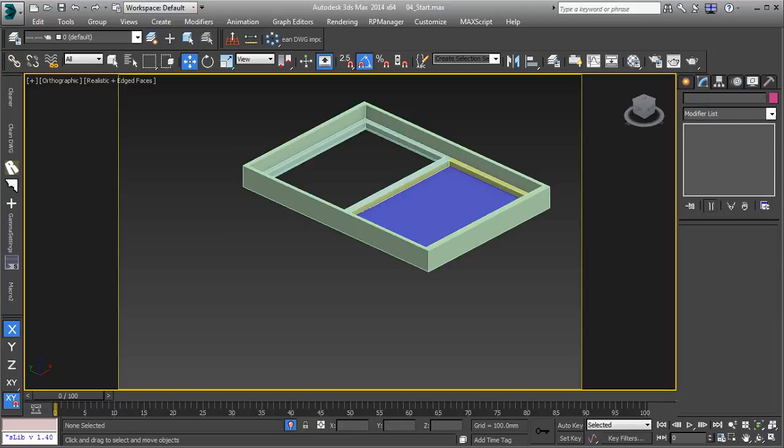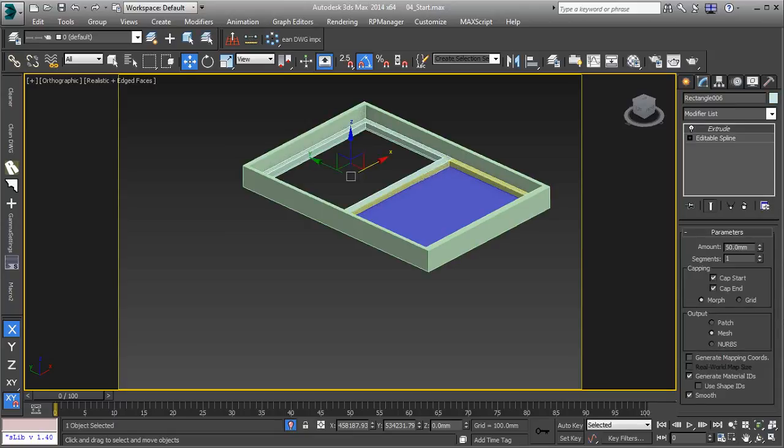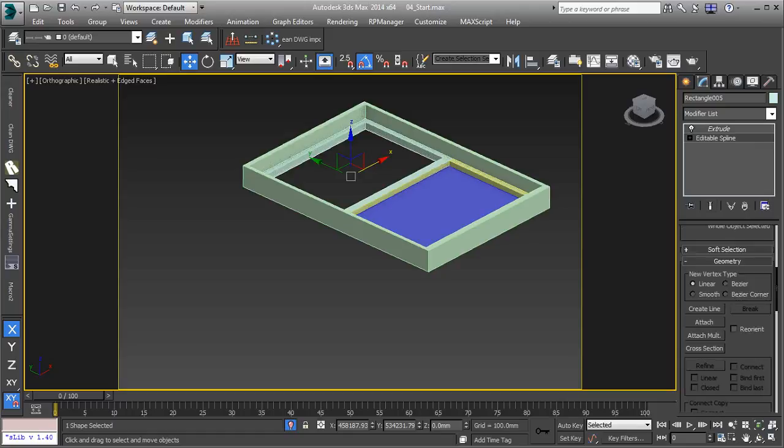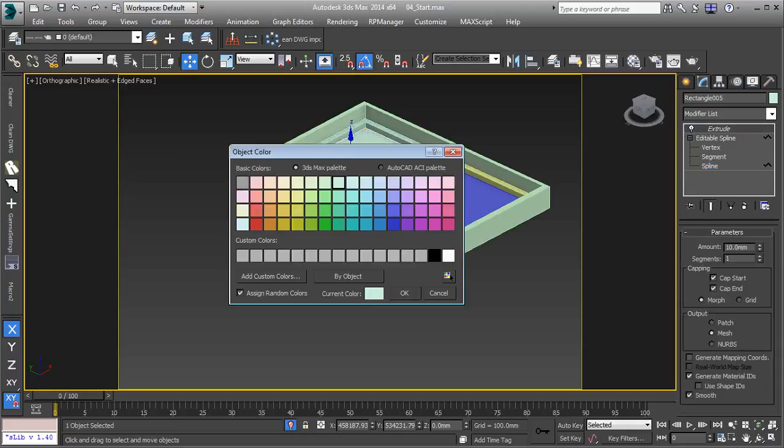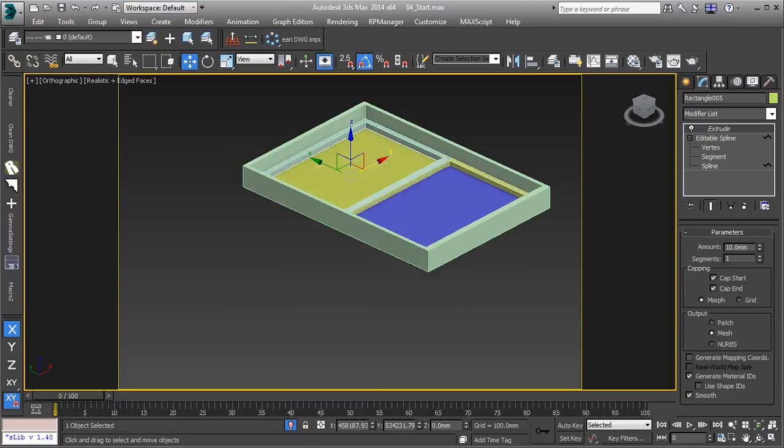Now choose the other one. Just keep cycling through. Go to spline, pick my outer spline. There we go, just change the wire colour just so it's easily visible. So we've got a bit of difference. Select both of those. Now this was 50mm, so we're just going to move this up. So half would be 25 minus half of the glass width, which is 10, so I'm just going to move that up 20.